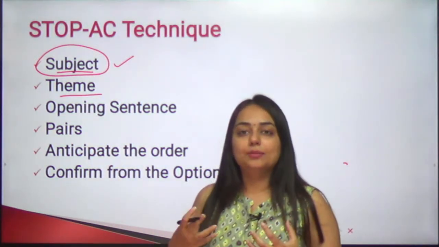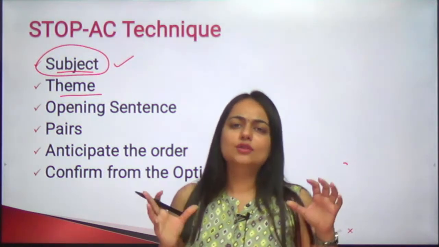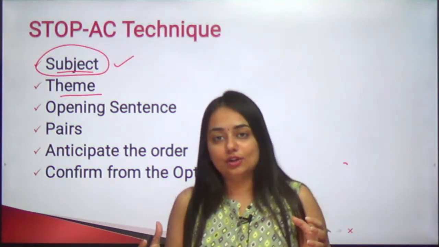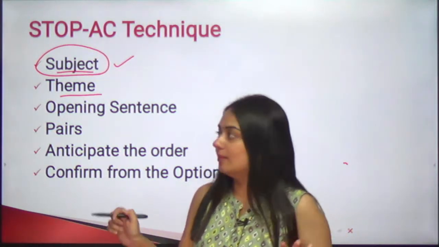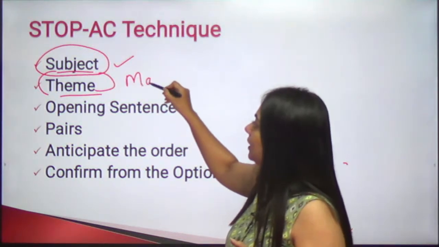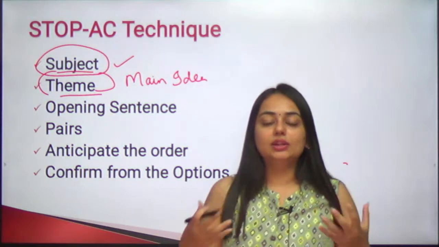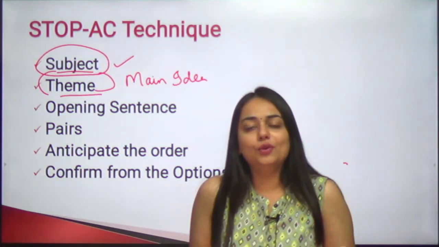Theme is again something more elaborate, I would say. In subject area, you simply guess this is from history, this is from anthropology, let's say this is based on science and technology, on some scientific advancement. This is simply guessing the subject area. Theme is more elaborate. In fact, theme is what I would call the main idea: what you're going to see in the passage, what these sentences are about, what the author is trying to reinforce here.